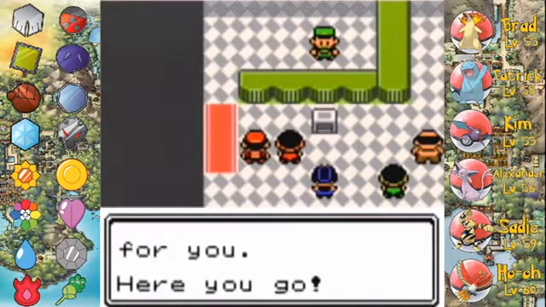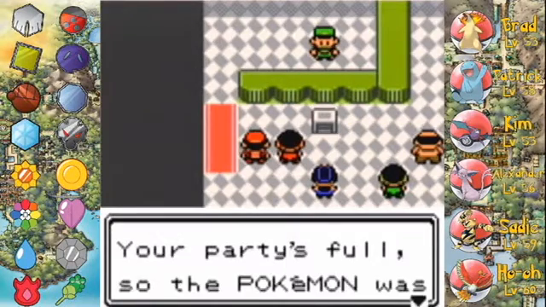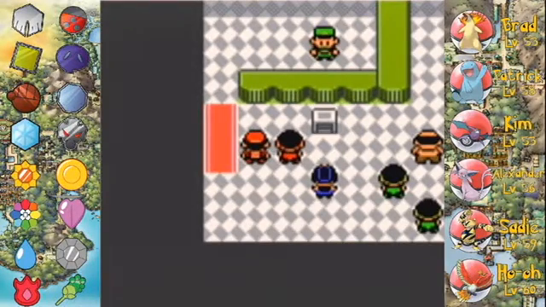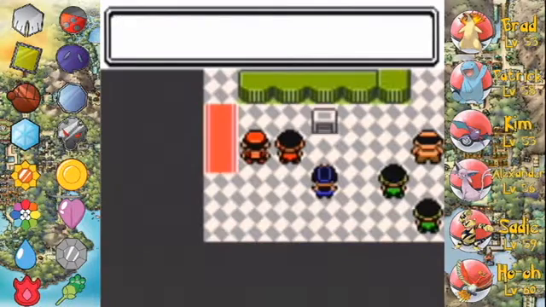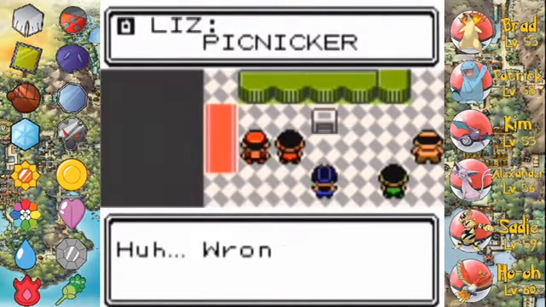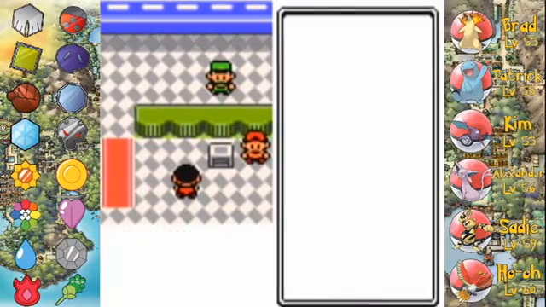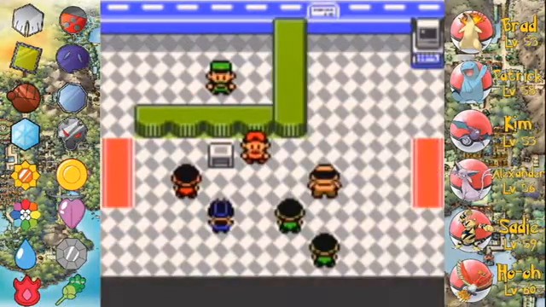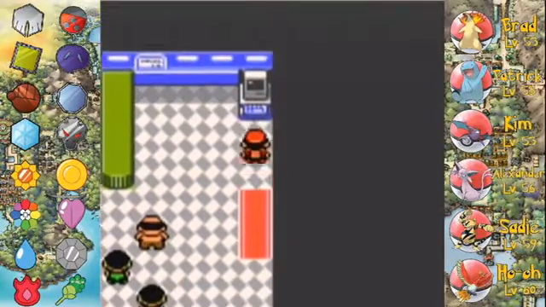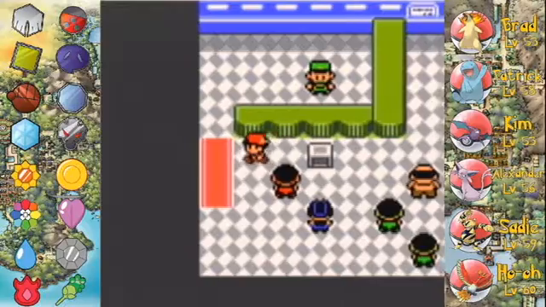We'll return the Pokemon we kept for you. Here you go. Give a nickname to the Beedrill? No, fuck the Beedrill. Oh, my party's full anyway. Liz, really, man? I'm all down in the dumps because I didn't even place in the bug catching contest. I think Beedrill's better than a fucking Kakuna. It's the evolved form. I do think that the score is based off the Pokemon stats. I'm not 100% sure about that, but I think that's how it works.